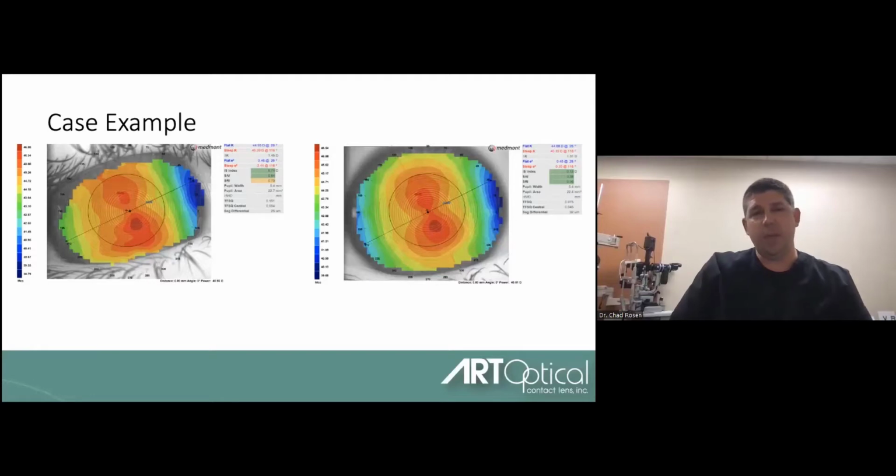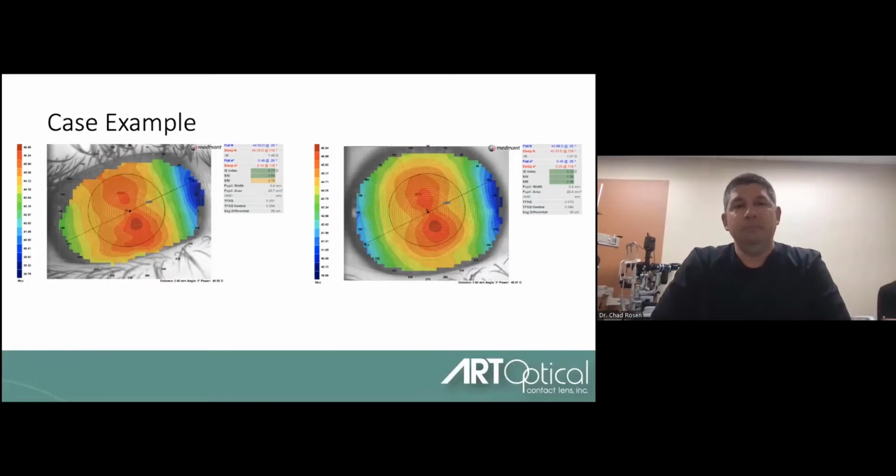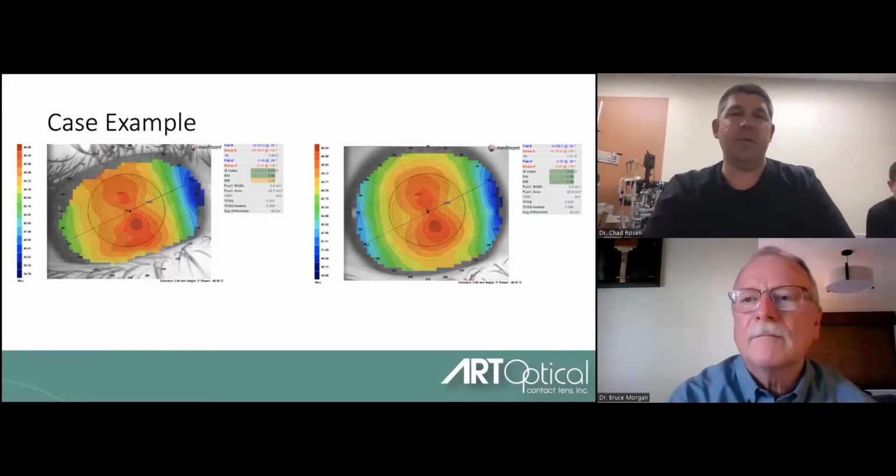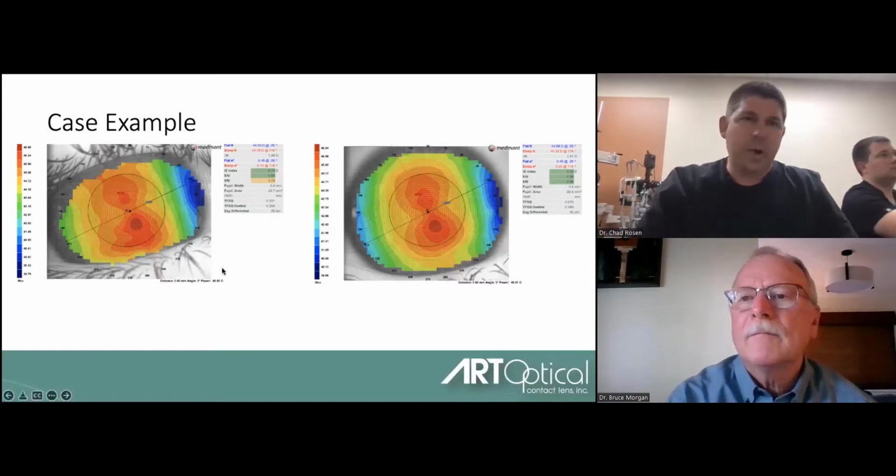So it's very important, if you aren't taking the image and your technician or a student is taking it for you, to double check what kind of data you have. Because like Dr. Morgan said, if you put garbage into the calculator, you're going to get garbage out. So what we're going to do next is transition over to some live patients and show you some lenses on eye. So I'm going to take a second here and switch cameras around, and we'll go from there.